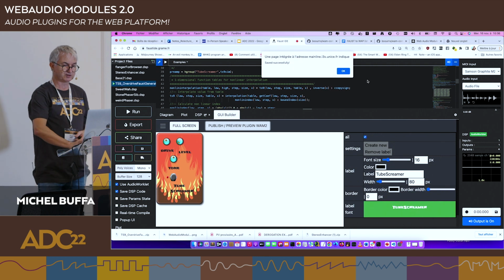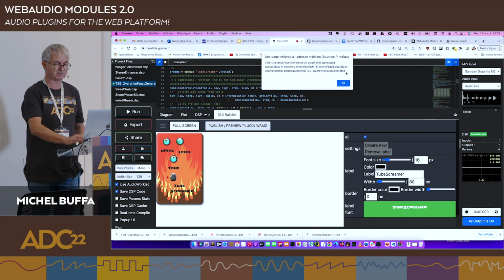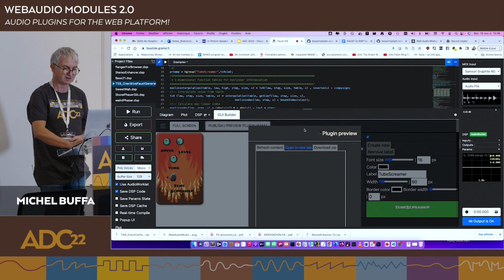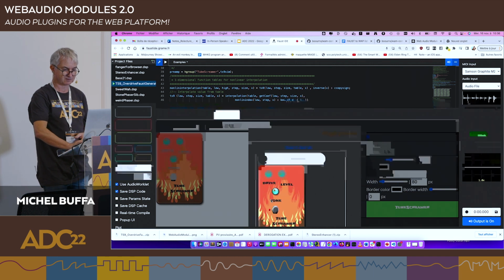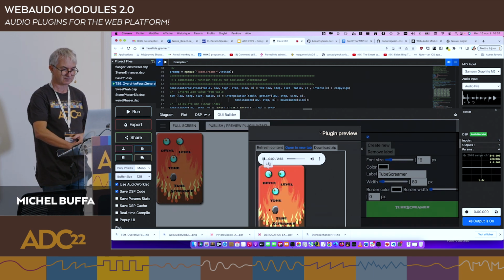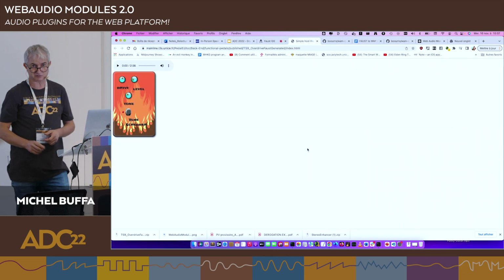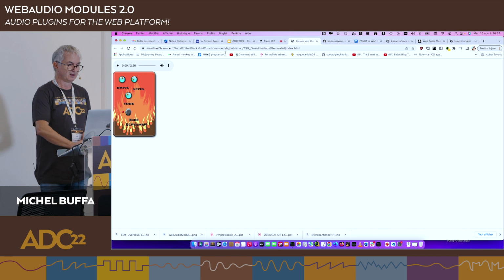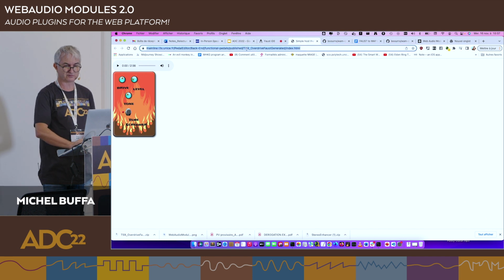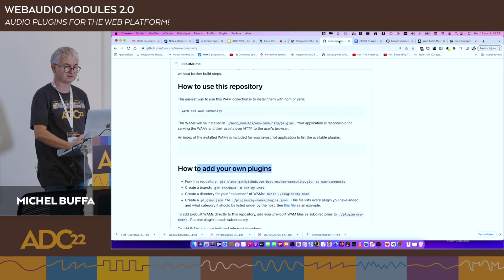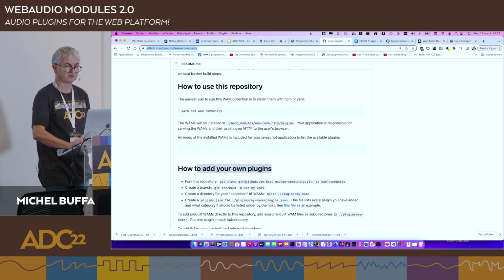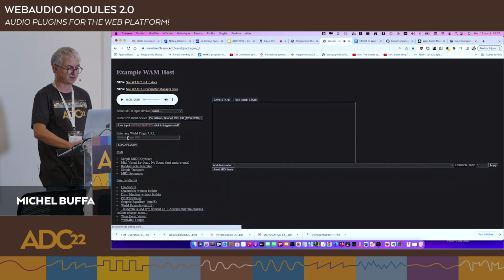When you click publish, it is already compiled in WebAssembly, published on a website, and you can try it. And you can also see it on a web page because it's published on a server. And from here, you get the URI of the plugin, and you can try it in another host, like the one I already showed.